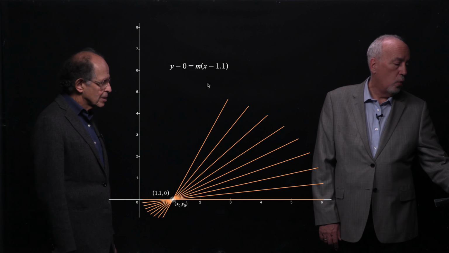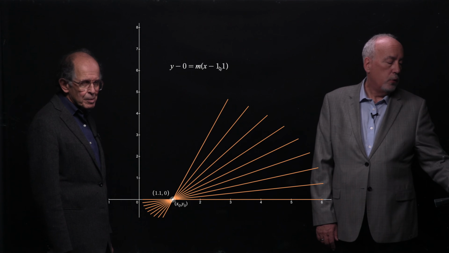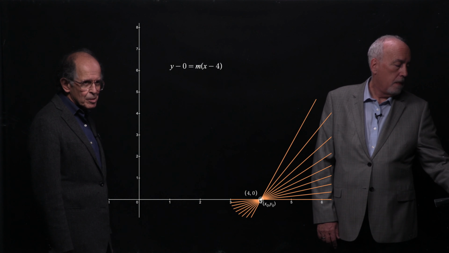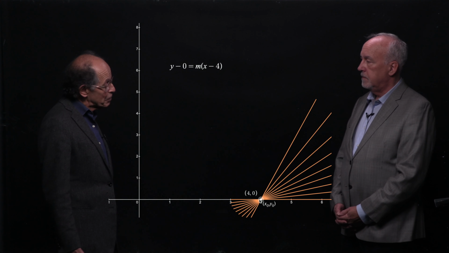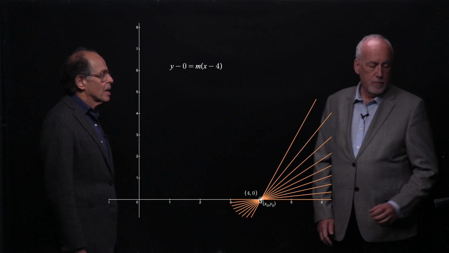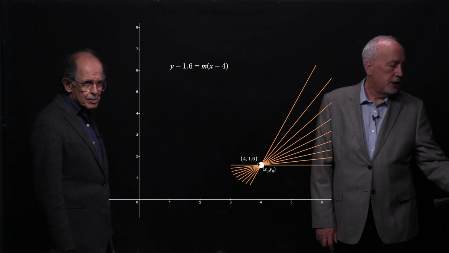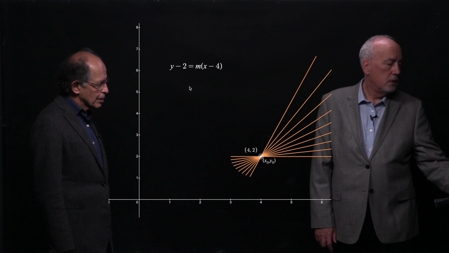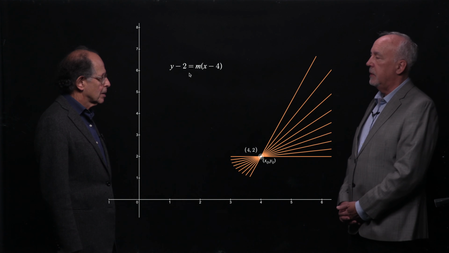See, now I'm at the point 1, 1 for x, and I have x minus x1. x minus 1.1. Let's move it even a little further along. Oh, that's a good place. Okay. Now, that's also too restrictive. I want the fan to be anywhere in the xy plane, so let's move it up at that x, move it up in y. So I move it up, and we notice the other 0 changes. And so here, the y value, y naught, is 2. And I get this equation. y minus 2 is the slope times x minus 4.